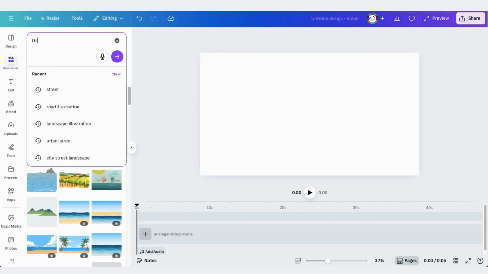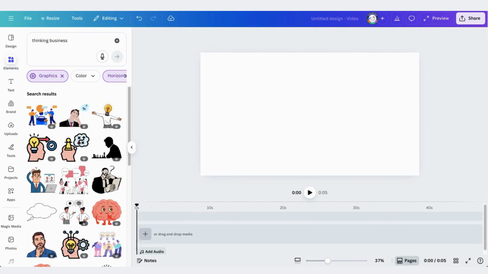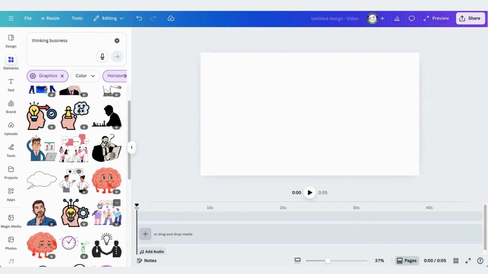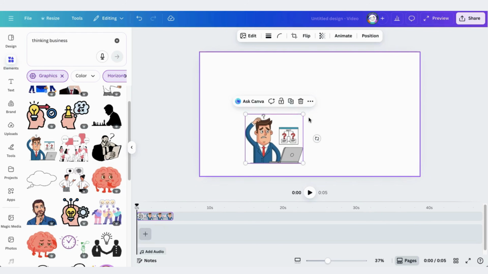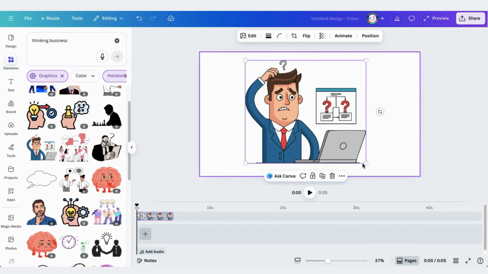First, we will go to Elements, and then we will search for some elements that can fit our drawing design. So I just typed some thinking business for some ideas and things like that. And then I just selected the one that I felt was more accurate to what I want to do.